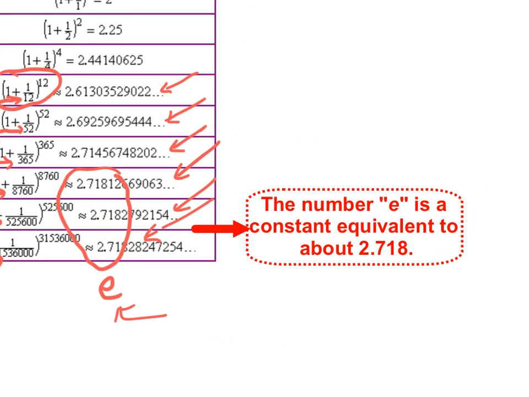Can anybody give me the name of a kind of thing like this that goes on forever and never repeats? Yes? Is that irrational? You are correct. That's an irrational number. Okay? So irrational numbers are like the square root of 2. It goes on forever. It never repeats. Or pi. It goes on forever. It never repeats. Or a third example you will now understand, E. E is this special number that can be used in compounding, and it's also got all these weird properties that are really cool in math.